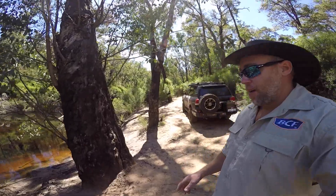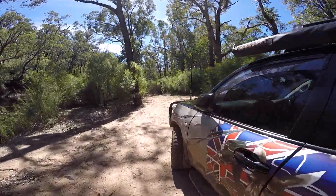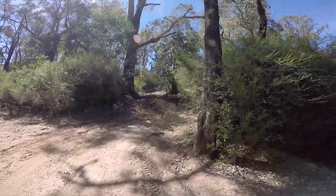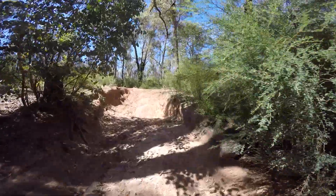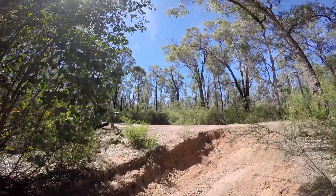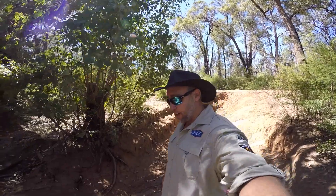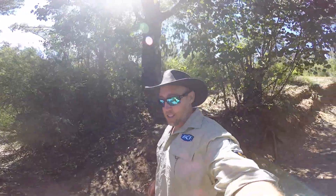Up the top here there are places to camp. But are you legally allowed to camp down here? No. They brought in the rule a few years back — no more camping along here. See up there? That'd be a perfect spot to camp in. They brought in that rule for obvious reasons — people started doing the wrong thing, leaving heaps of rubbish behind, fires still going, stuff like that. Simple fix: no more camping.